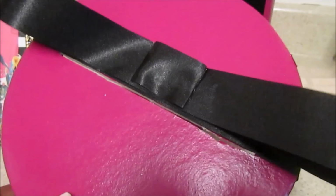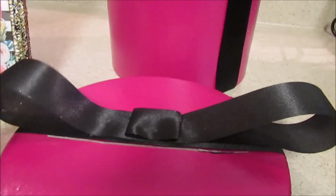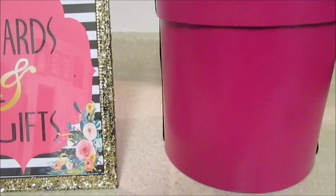So I created my own bow here, and it's hot glued on the inside and then hot glued on the lid. And I guess you can spray paint on the inside if you like. That would be neat. Or put some wrapping paper, that'd be cute. And then I just created a bow here, just made a loop, hot glued it, then put another little loop and hot glued it, and then hot glued on the inside. So that's it. That was a really, really simple DIY. I should have done it on camera, guys. Yeah, you guys be getting me on that.